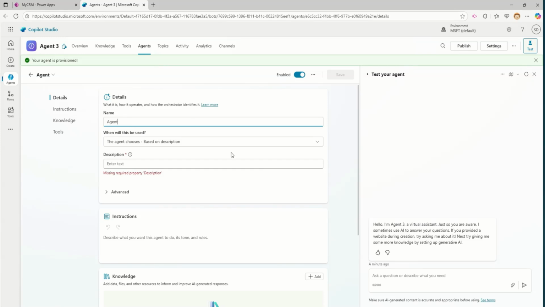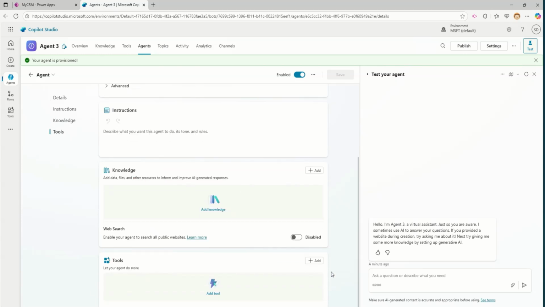So what is the name of my agent? As you already know, the description is a very, very important part inside the Microsoft Copilot Studio that will help the agent to understand or derive the task that it should work on. So whatever description you want to provide, you can provide that, the instructions, the knowledge. This particular agent could work on the knowledge you are going to provide, or that could be web search related knowledge. It could go and call any of the tools, that could be MCP servers or anything else. I have already created one video on the MCP server as well. You can check it out on my channel.